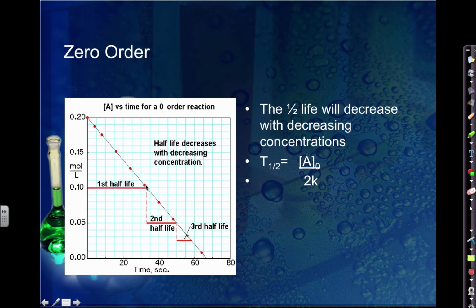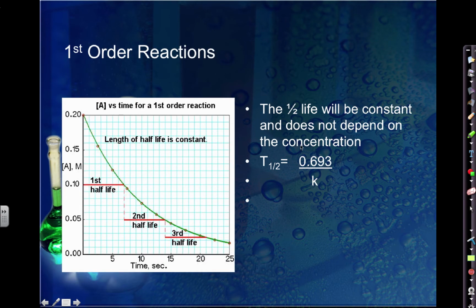Well, once we get to that point, the concentration is different now. So then it only takes not another 30 seconds, but about half of that for half of that substance to decay. And then it just keeps going down and down as I decrease my concentrations. So the half-life, which we use T1/2 to represent, is equal to the initial concentration divided by 2 times the K constant. And most of these equations are given to you.